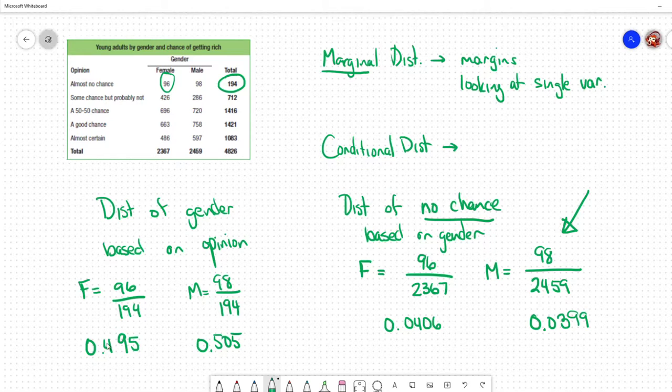If I look at it this way, this is saying what? The distribution of gender based on opinion. So it's kind of like, give me your opinion. Now I'm going to see this. Did that determine your gender? No, your gender happens first. So that should be what we are basing it on. So when we're asked to do conditional distributions, this is the part we kind of have to think about. It's not just a simple divide 2 things and that'll be it. Which way is going to be the way that kind of falls in line with the question we are trying to answer?